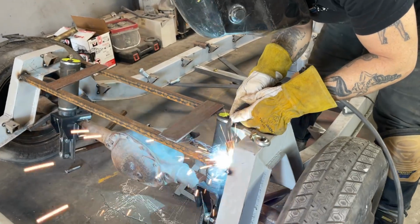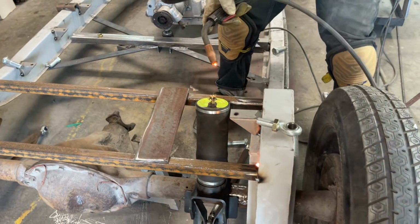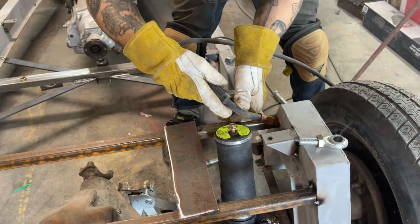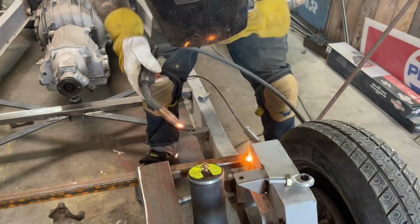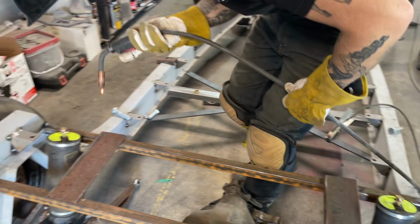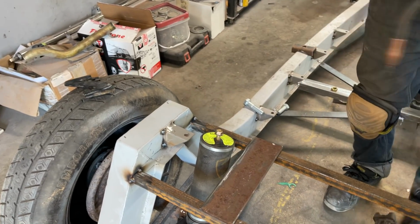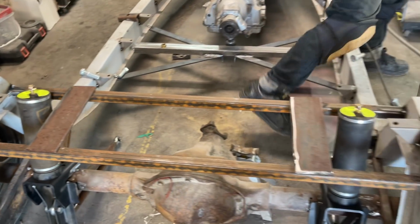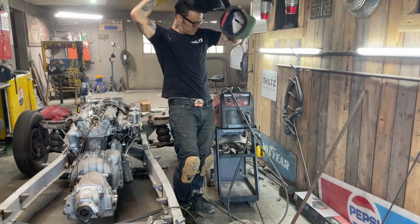I'm ready, Aaron. I got the helmet on. He's ready. He's got the helmet on. Should be able to cut that one off, no problem there. Yes. Nope, just leave that for now.